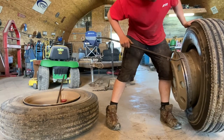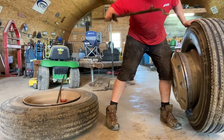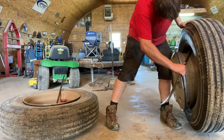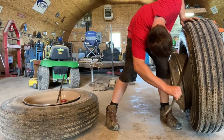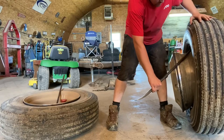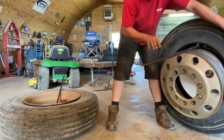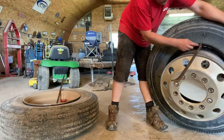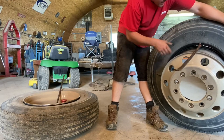Then you're gonna push the rim in just a hair, take your bar curve side down again, you're gonna go in, and you're gonna hook the rim, and you kinda gotta go in sideways like this, on an angle, and then pull the bar straight. See that? How the bar is straight like that now? It's hooked on the rim, that little knob is touching the tire on the outside.